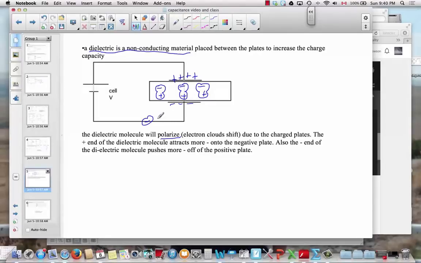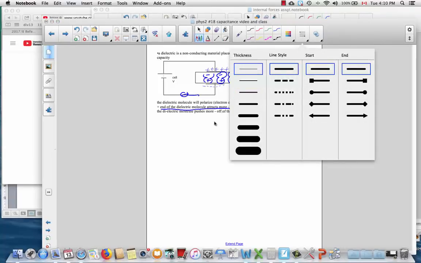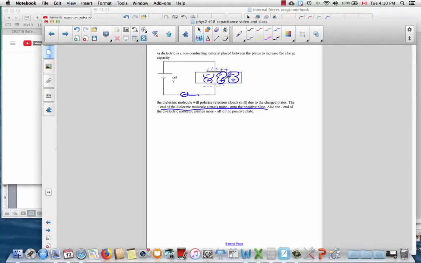But now putting these positive charges there, you've essentially are shielding or reducing the effect of this negative charge. And as a result, you actually now build up more negative charge in this plate. You could say there's extra negative charges that are pulled onto the plate by the plus end of the dielectric molecules. That's what it says here. The plus end of the dielectric molecules attract more negative charges onto the negative plate. So with a dielectric, you store more charge. The other thing that's true about a dielectric is, so these charges at the ends of the dielectric molecule create their own electric field. So before we inserted the dielectric, we had some positive charge here and negative charge here. So there was an electric field that went away from positive and towards negative.